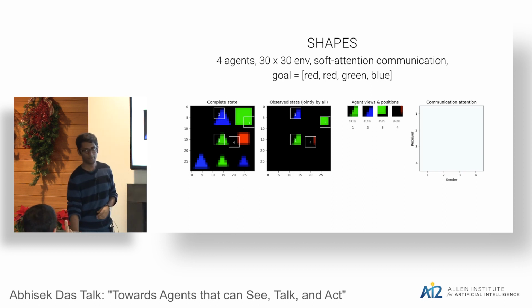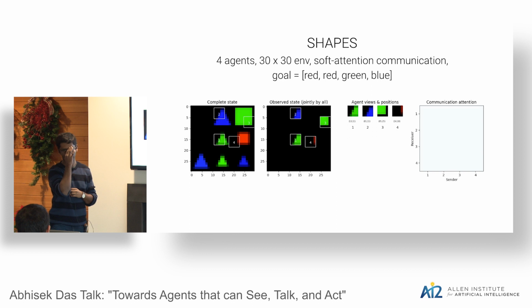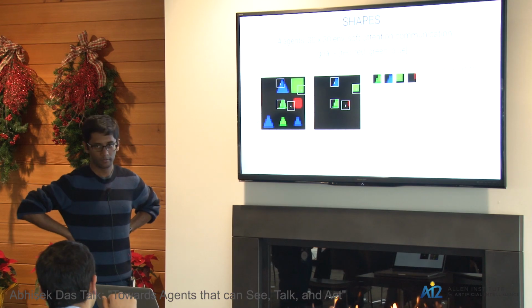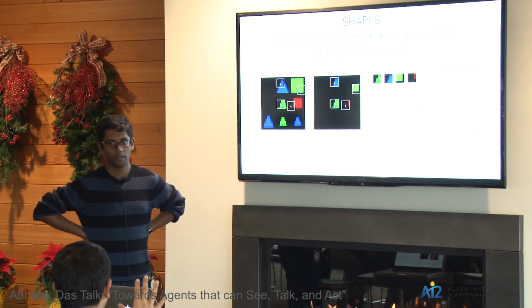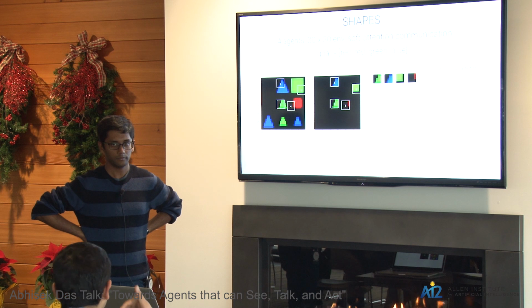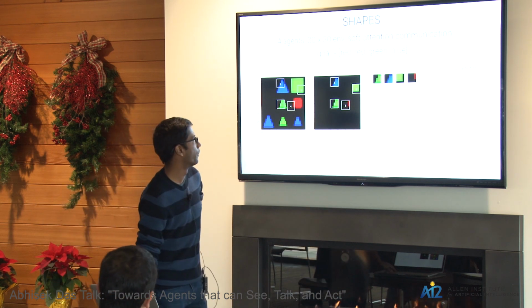So does agent 1 know that agent 4 is looking for blue? Through the communication channel, they are able to convey that, but they don't get as input what the other agent's goal is. So it means that 4 needs to first broadcast to everyone saying, if you see a blue, let me know. Yeah, something of that sort. Have some sort of an idea of is multi-directional communication taking place?